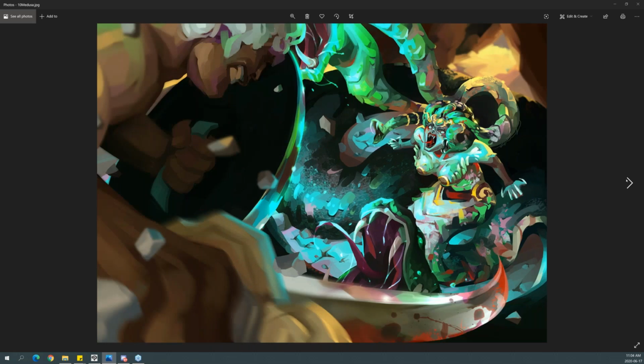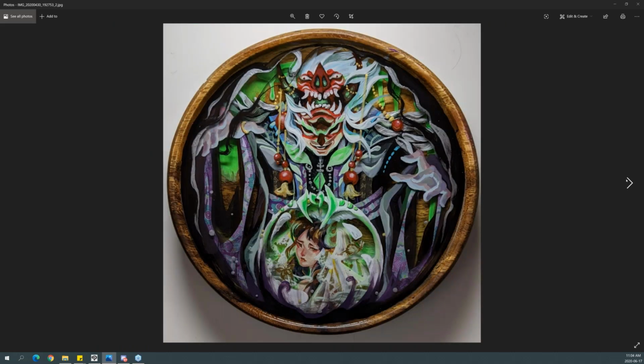But I actually come from a traditional artist background. So I do acrylic, I do ink, I do watercolor, gouache. I used to actually only do traditional painting. I was pretty bad at digital painting way back in the days.